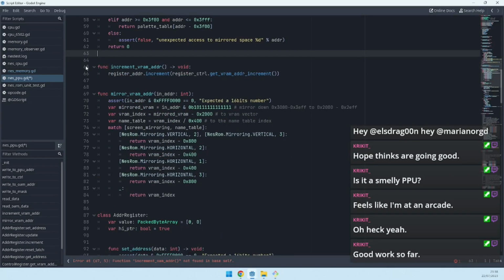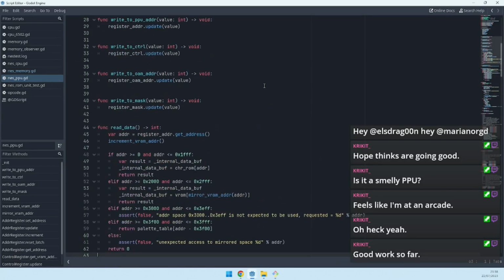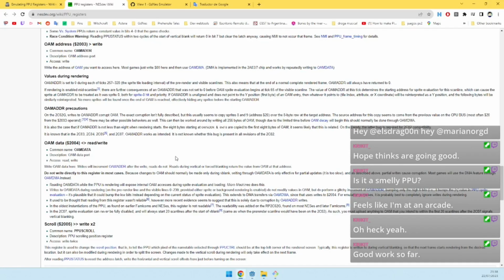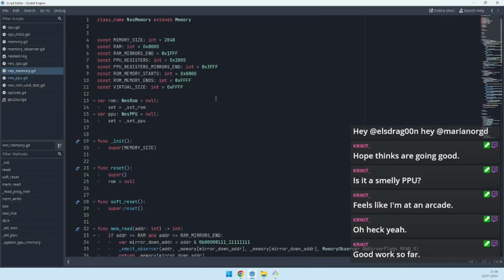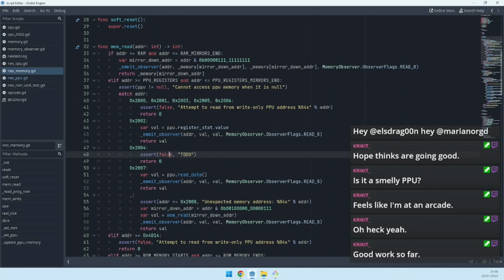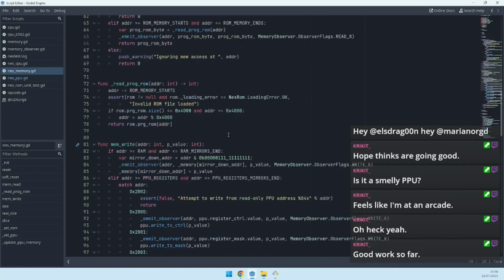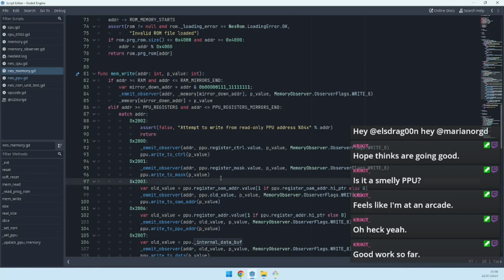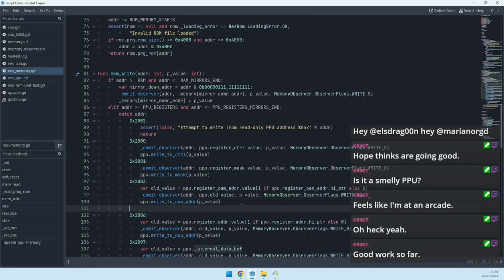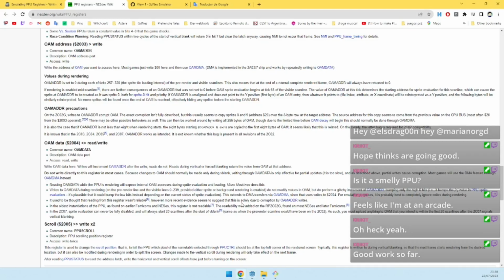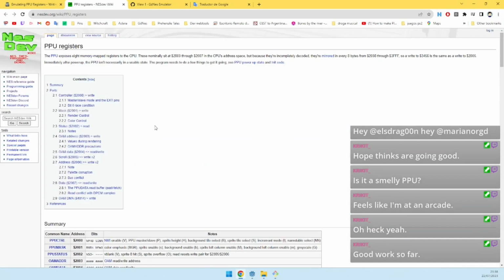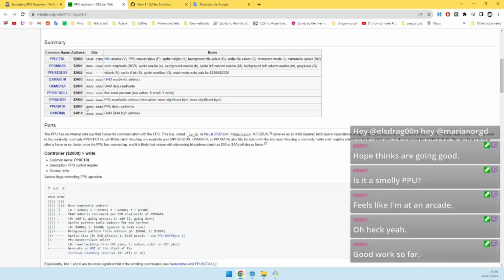Let's delete this for now. 2004. 2004 is yet to be implemented in here, and is yet to be implemented in here. So X 2004 and 2007 was also read-write.